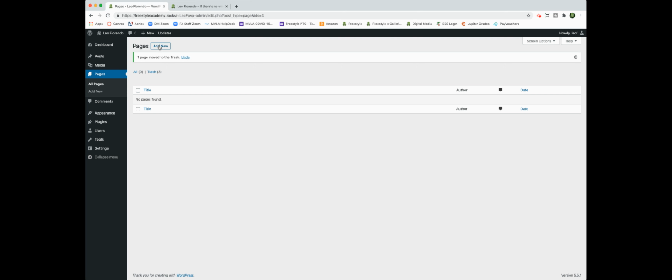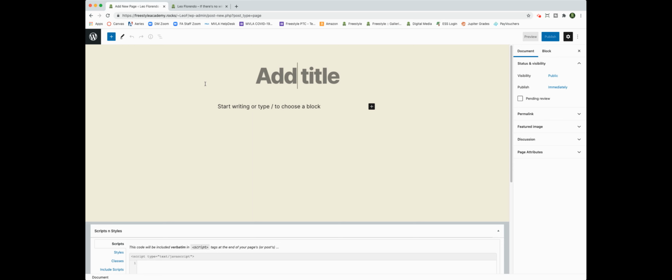So now there's 3 ways to add new pages. One is click on new, add new here. The second one is up here, plus new, and then add a new page, not a post, but a page, or pages, add new. Either way. So pick one and let's add a new page. So when you add a new page, the default looks like this. Now this looks this way because it's the current theme and it happens to be the 2020 theme. The theme is what the page looks like in terms of format, and you'll be able to change the theme later on. So for now, just click here and type in about me.